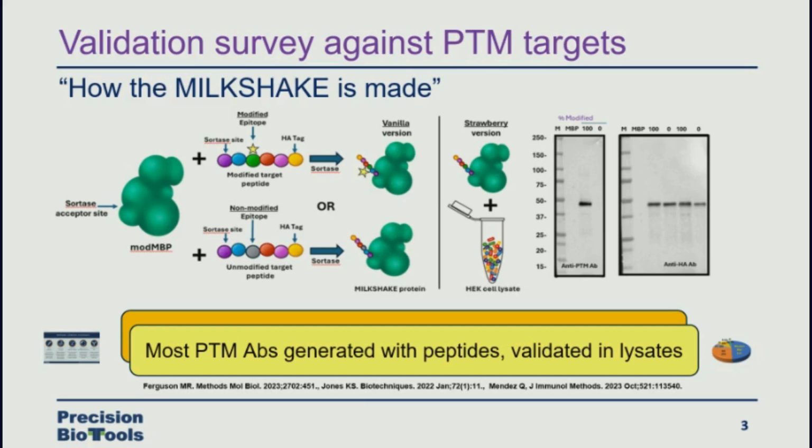The other thing we can do, to make sure that the peptides are actually on the maltose binding protein, is there's an HA tag at the end of the peptides, and so we can just screen it with HA to make sure that that lights up correctly. So those are those 4 lanes. This is the original maltose binding protein without the tag, and then these are 100% modified and 0% modified.